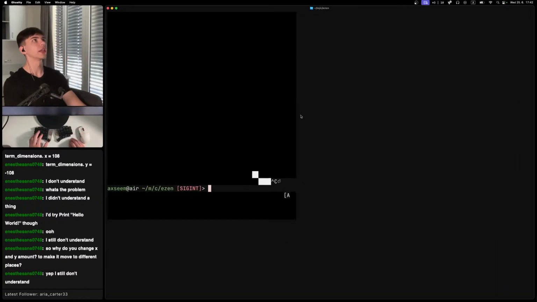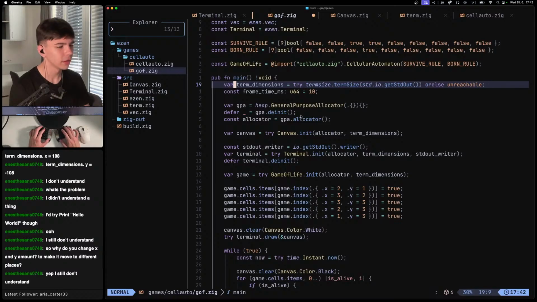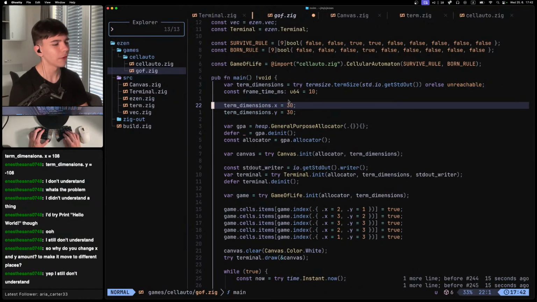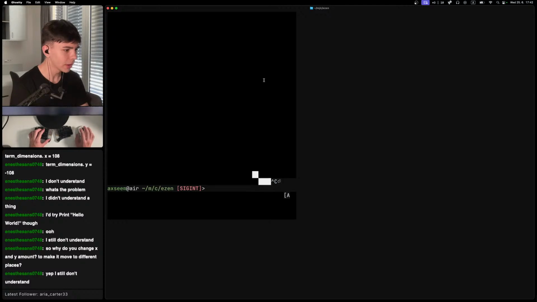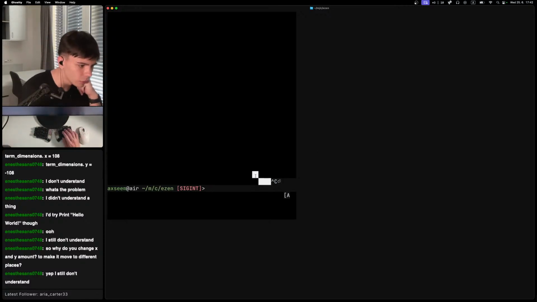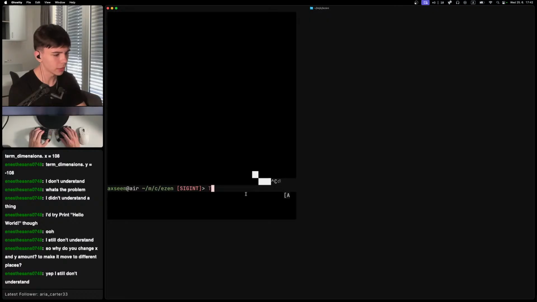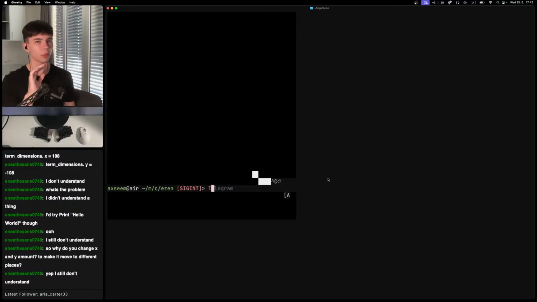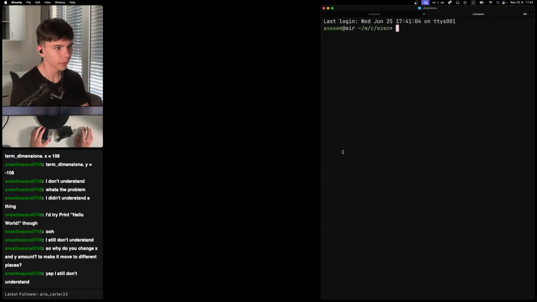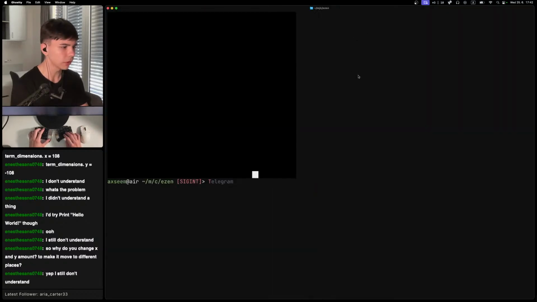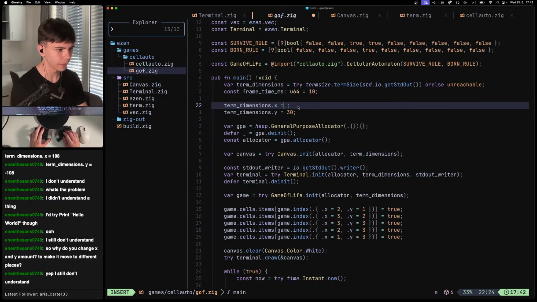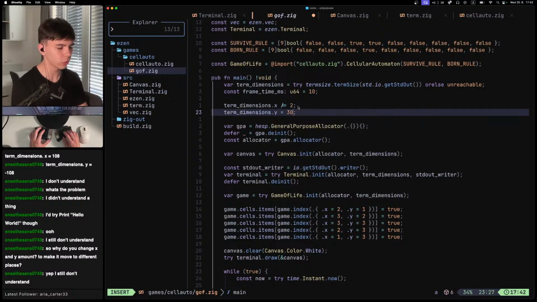Wait a minute, I got it. Damn, I got it. I know what the problem is. Okay, so the point is, every pixel is 2 cells, right? When you write something in a terminal, like any symbol, it has an approximate ratio of 1 to 2, so it's like a rectangle with aspect ratio of 2 to 1. So I need 2 of these rectangles to get a square pixel. And because of that, I have to divide x by 2, because I have two cells, 2 symbols per pixel.